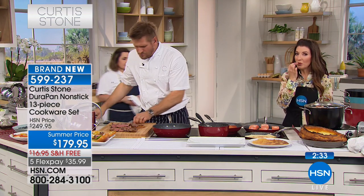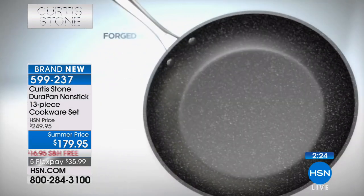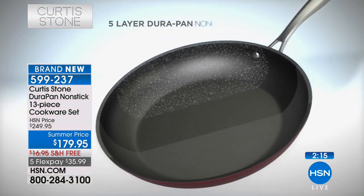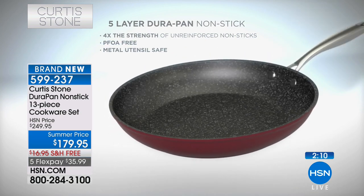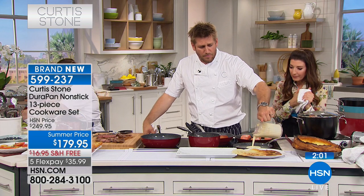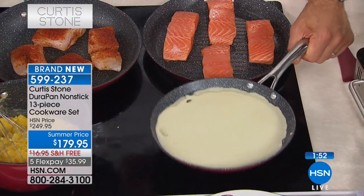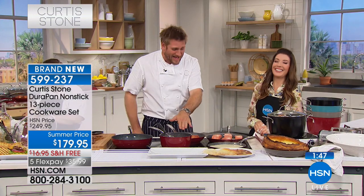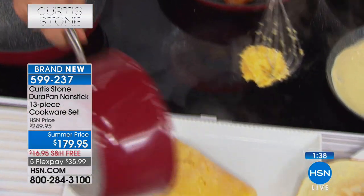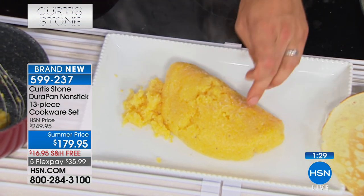Let's walk you through some of the technology that makes your Durapan so different from any other cookware out there — because you created this. Here's the animation: we start off with aluminum because the heat conduction is so good — it's fast and even. Then we put five layers of Durapan on the inside so it's metal utensil safe. It's a stainless steel handle so the whole pan can go straight into the oven. You're seeing crepe batter poured directly in, skin-side-down salmon, blackened halibut. I've got some grits here — I've left those grits go for nearly the whole half hour. Watch them just fall out. There's literally nothing left in the pan.